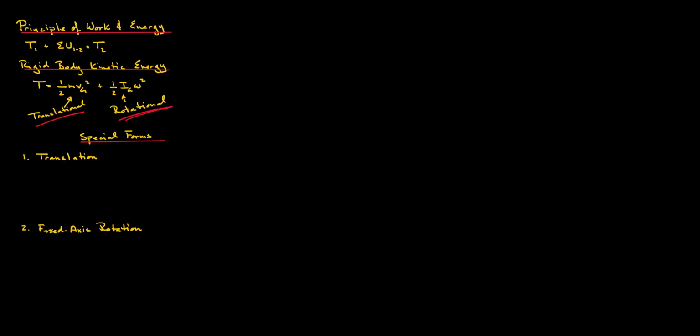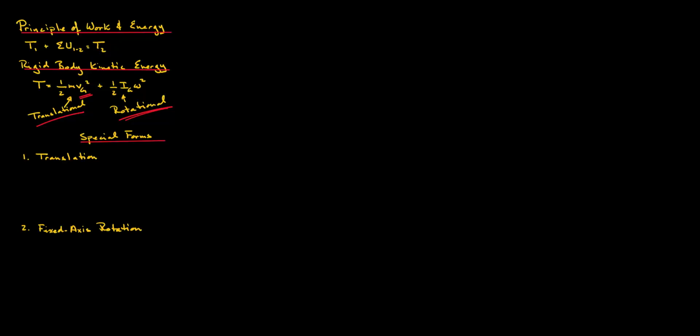And what we see is that the translational one is the component that we are familiar with. However, we must specify at which point the velocity is evaluated. So we know that for a particle, the kinetic energy is 1/2 mv squared. As we saw in rigid body kinematics, a rigid body can have different linear velocities at different points on the body. So here what we say is that the translational component of kinetic energy uses the velocity at the center of mass, which we denote as G.